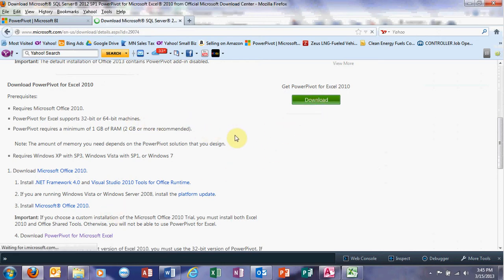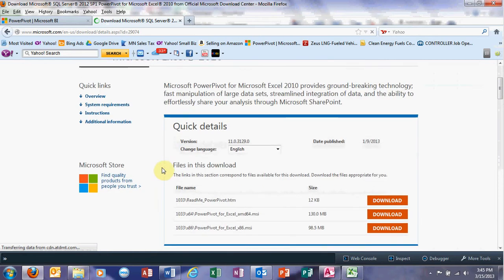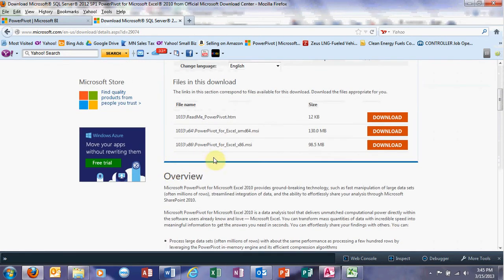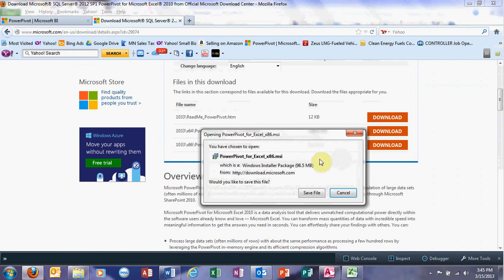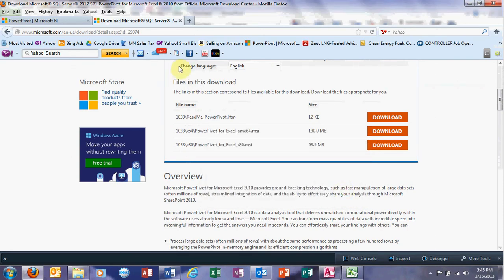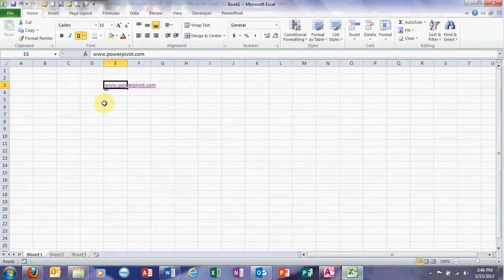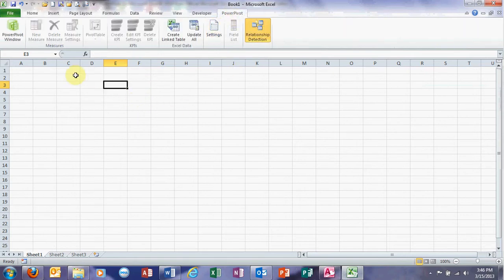If we click on download to get the add-in, you come to this. So here, be careful. This one here is the 64, and this one is 32. I don't know why they don't put 32 or a road sign out here. It says 32-bit, but they didn't. The x86 is the 32, so you want to come into this one and download it and install it. Once you do that, you will have this tab pop up. So let's go ahead and do that real quick.